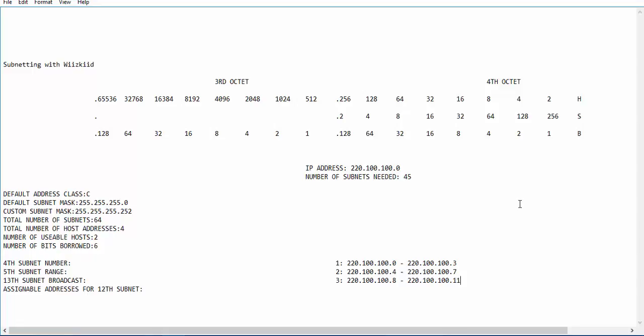So the next range, which is the 4th, will be 220.100.100.12, and we add another 4, so 220.100.100, and it'll be 16, but we're going to do 15 because the 16 goes on to the 5th.